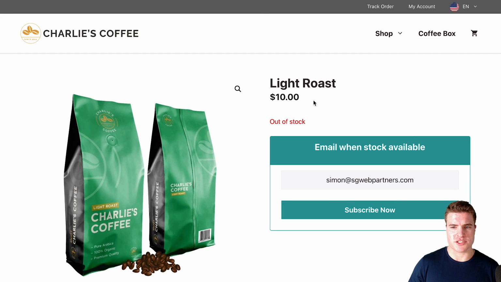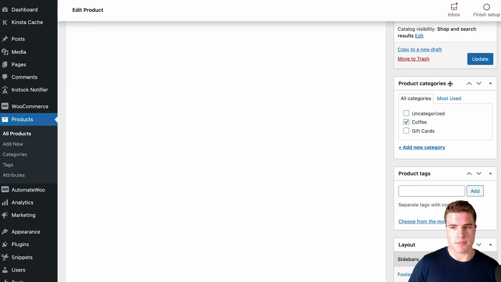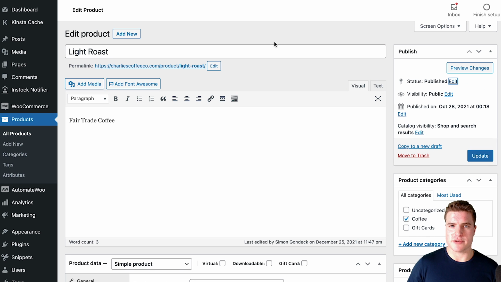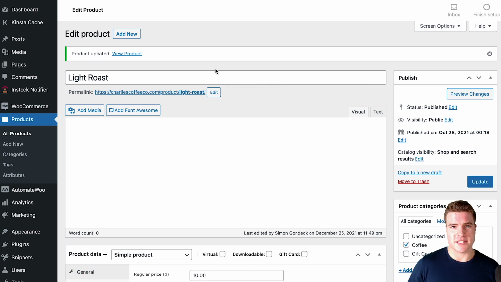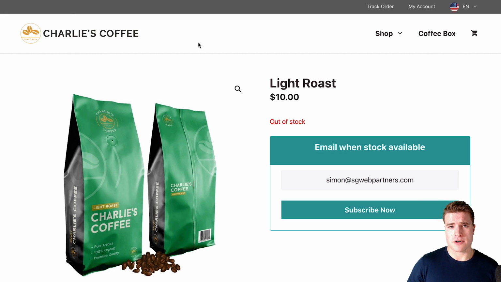As you can see, this is just a simple, easy back in stock notifier plugin that is free, and can be used on simple products, variation products, simple subscriptions, variable subscriptions, etc. So don't make the mistake of editing your product when it's out of stock and setting it to draft mode or private. I see that from time to time, people sending it to private or draft. Always keep it published and use a back in stock notifier. Now you don't have an excuse, because here's a nifty little plugin that is free and that you can use to power up your store.